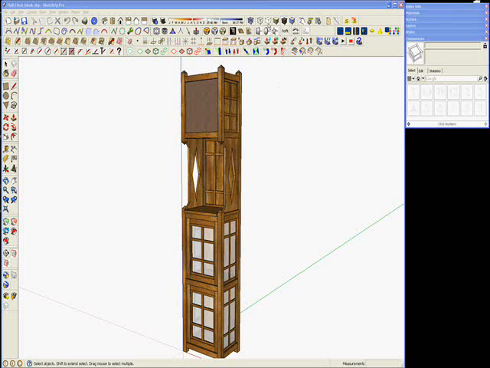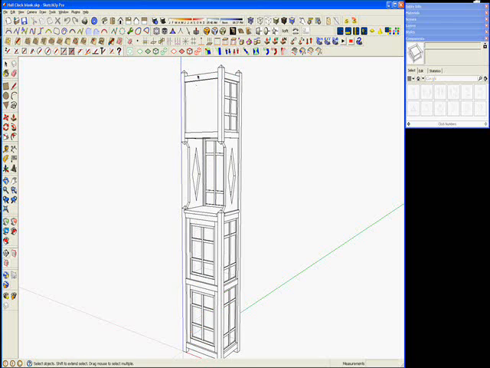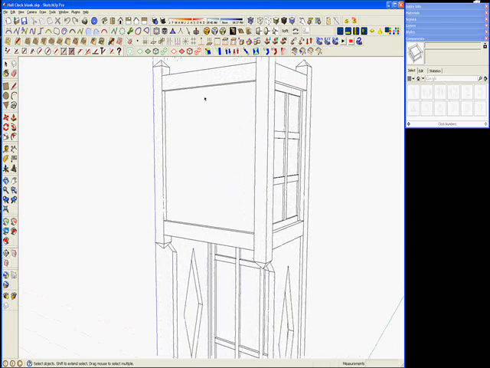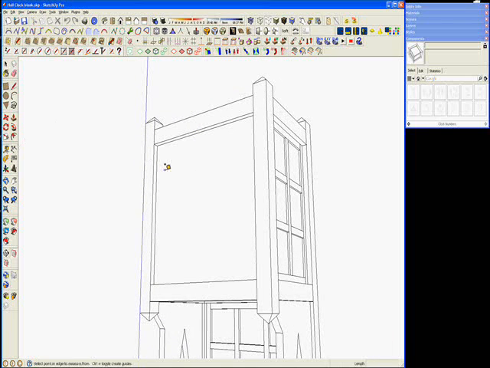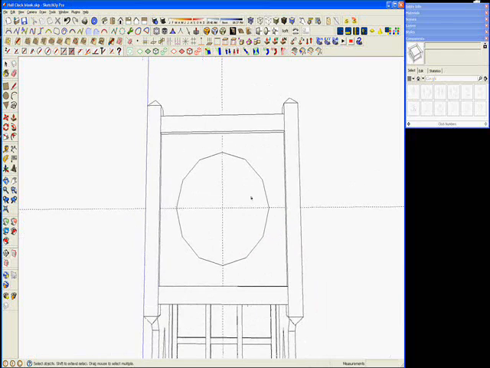So now here's the clock, and we'll shift to the hidden line mode so that we can see this more easily, and I'll set a couple of guidelines to identify the center of the clock face. I'm just coming down and snapping to the midpoints along the edges. And now I'm going to put in a circle with 12 sides. So I stop before I start to draw the circle, and I type 12S and hit enter. That gives me 12 vertices as the location points for the components.